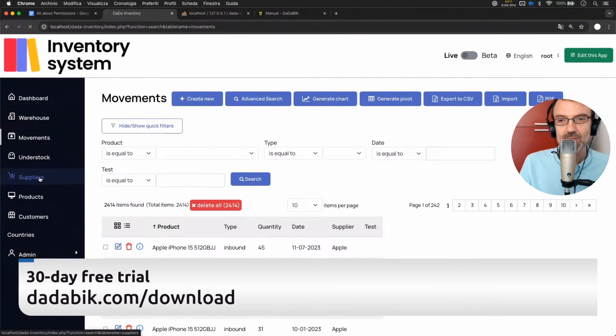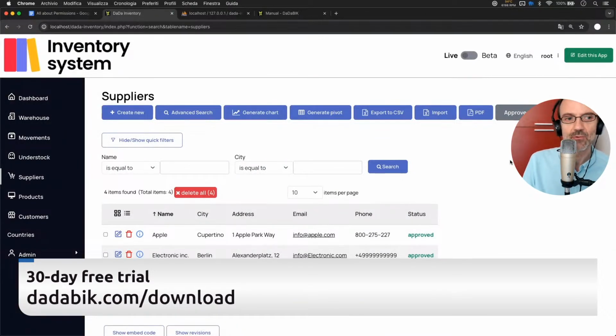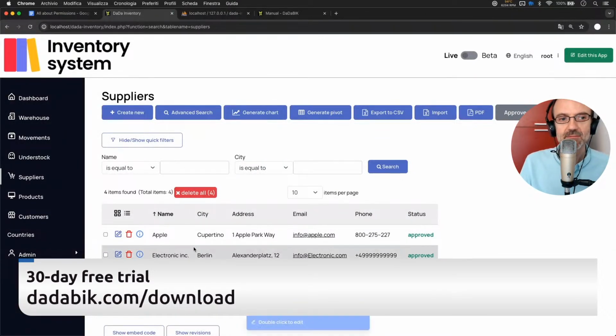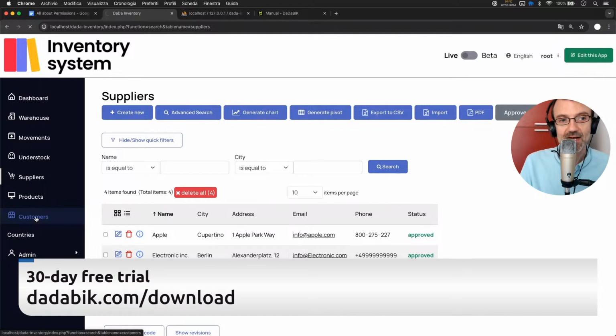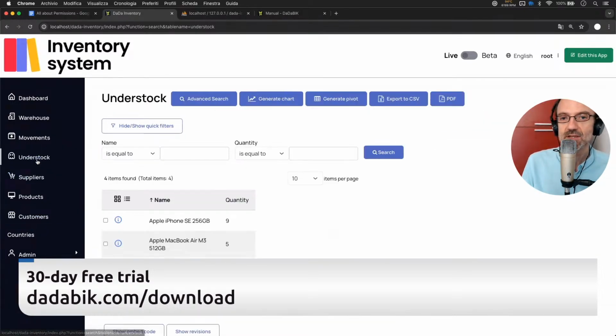We have suppliers. We can insert a supplier, and we have an approval mechanism. We have customers, obviously, and we have an understock view that allows us to keep track of the products that are currently on the stock.